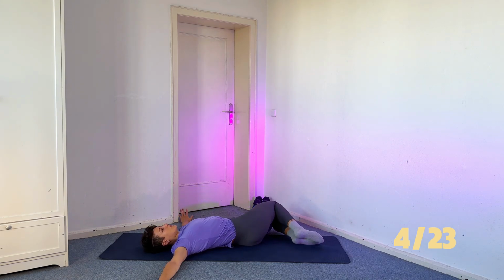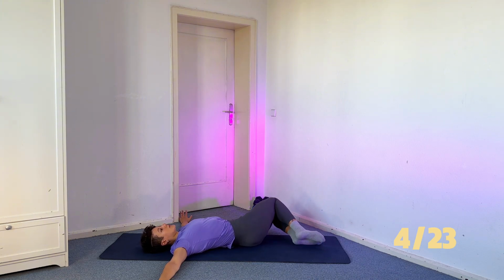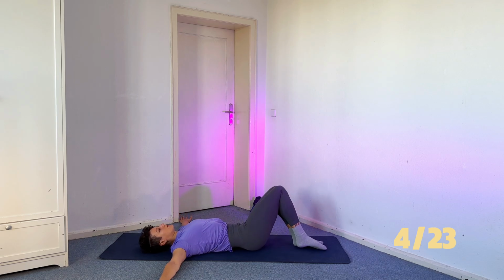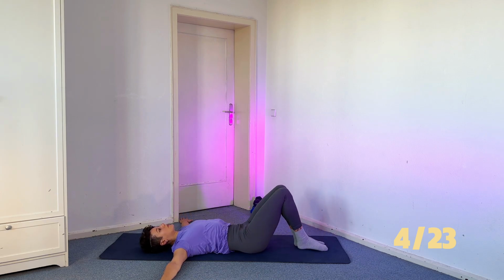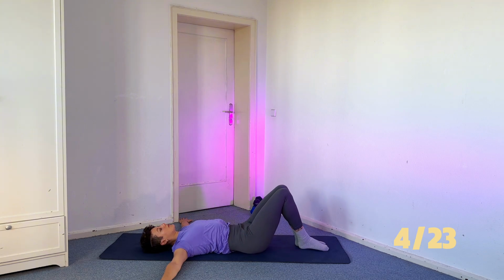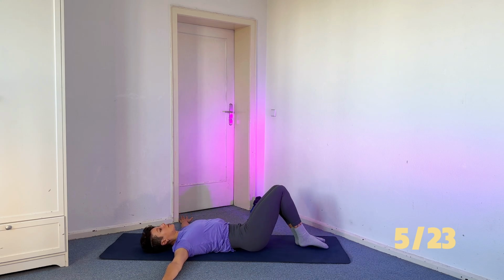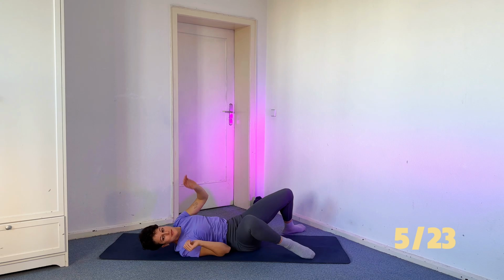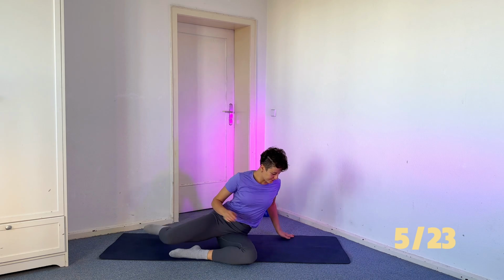And now we go to the other side, to the left side. So on the left side, it's your left hand gonna help you. So your left hand is pushing the floor first, and then you lift your legs. But not the legs start the movement, the hands start the movement, and the core muscles help you to lift your legs, right? So it's not leg muscles working, it's core muscles working. So we do 4 times to one side, and then we do 4 times to the other side as well. So let's change and go to another position.